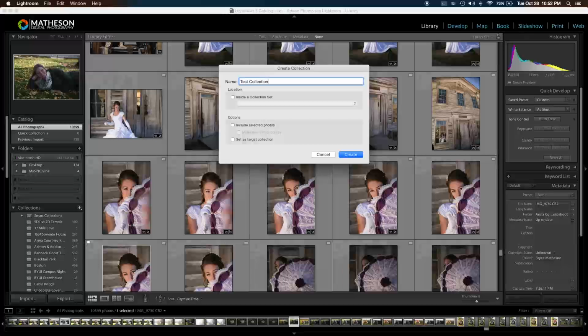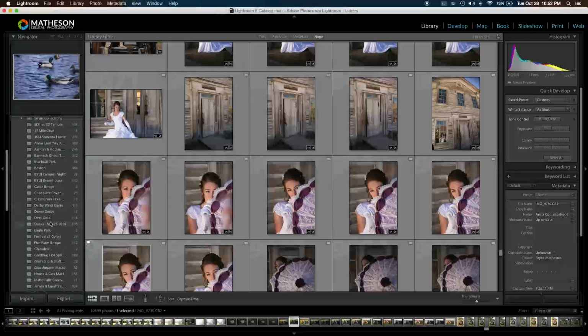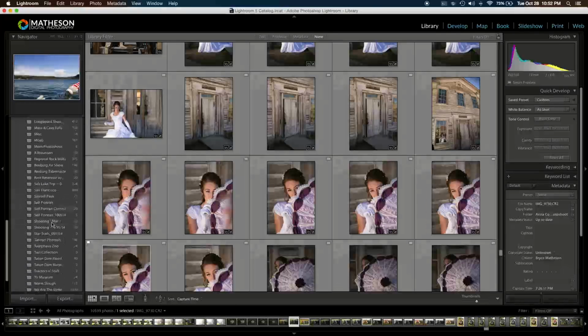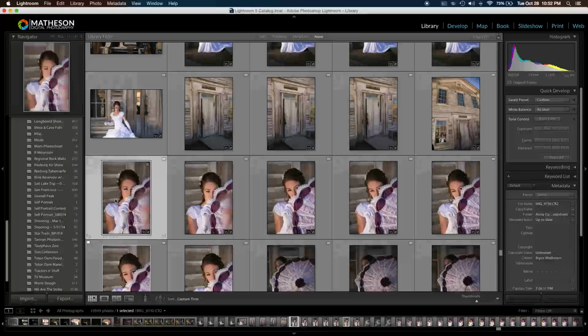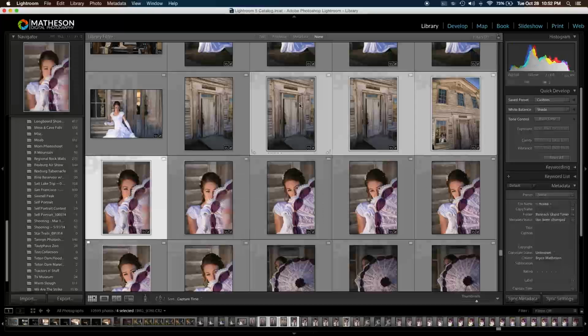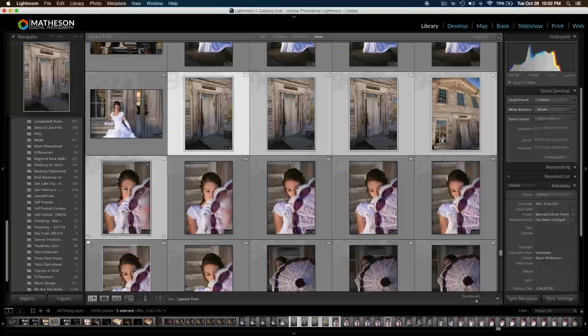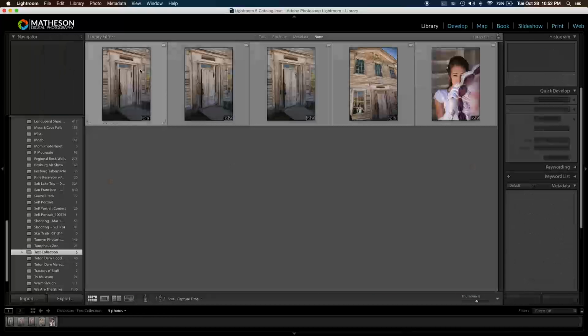So here we'll name test collection, and it'll show up down here, and you can click and you can highlight multiple ones. You can do whatever you want. We'll just select these and then drag it into your test collection. Then you click on your test collection and all of these pictures are right here for you to manipulate and do whatever you want with, but you're not bothered with all the clutter of having all of your photos.